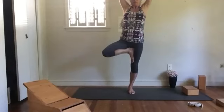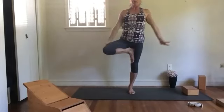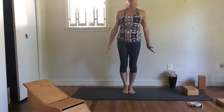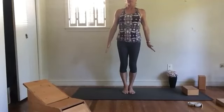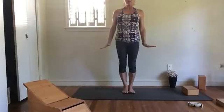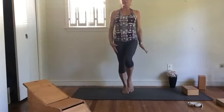Good, now take the arms out and down towards the sides of the room. Bring the knee forward and stand in Tadasana. Close your eyes for a moment, 2 breaths. Good, now pressing firmly into the feet. A little more work down in the right foot because the left leg is going to lift up.